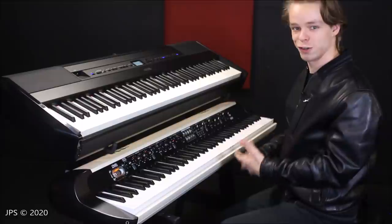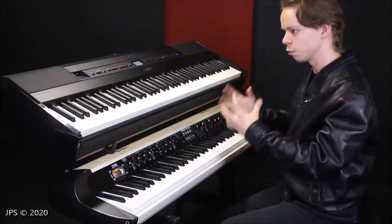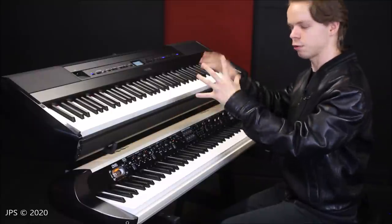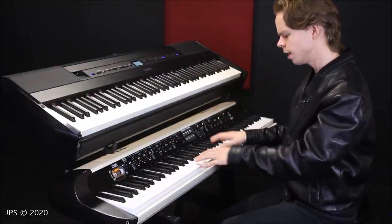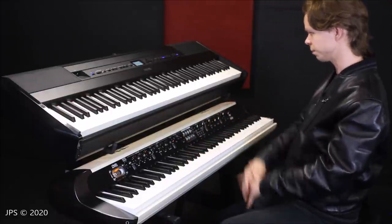So they both have their strong points and they both have their weaknesses. Overall, I think the Yamaha's one is a little bit more versatile and is better for general music for the organ sound, but I like certain aspects of the Korg SV2 as well for the pipe organ sound.